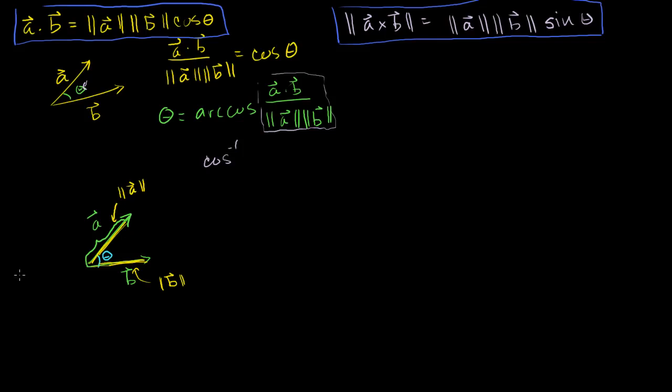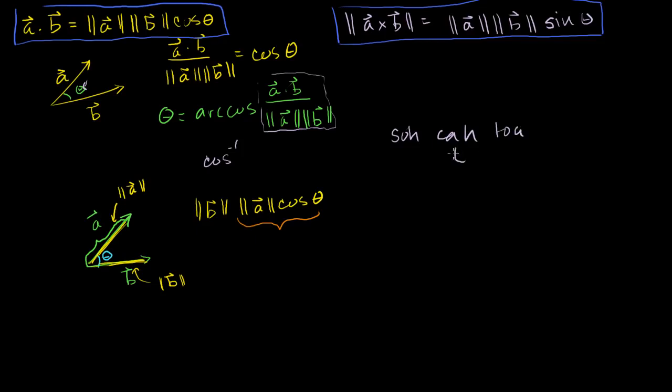So let me rewrite this thing up here. Let me write it as the length of b times the length of a, and I want to be careful. I don't want to put the dot there, because you'll think it's a dot product, times the cosine of theta. All I did is I rearranged this thing here. It's the same thing as a dot b. Well, what is a times the cosine of theta? Let's get out our basic trigonometry tools. SOHCAHTOA.